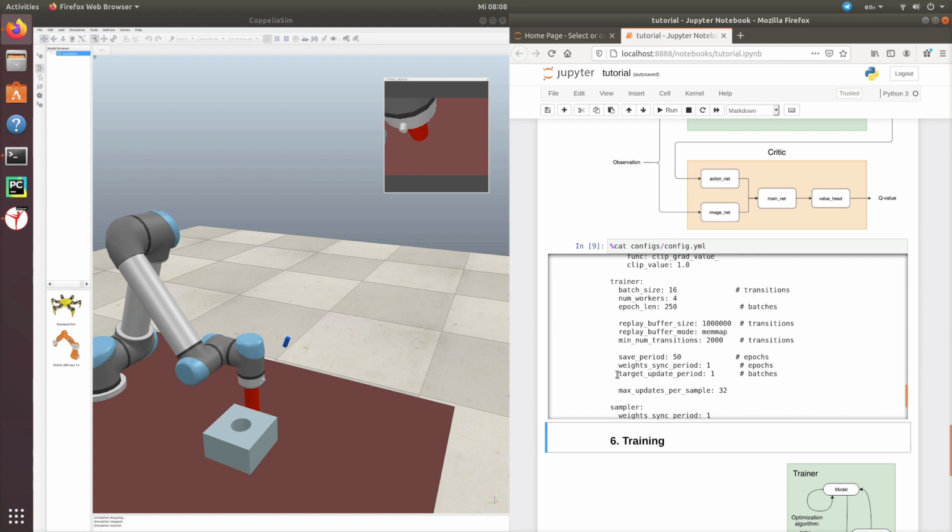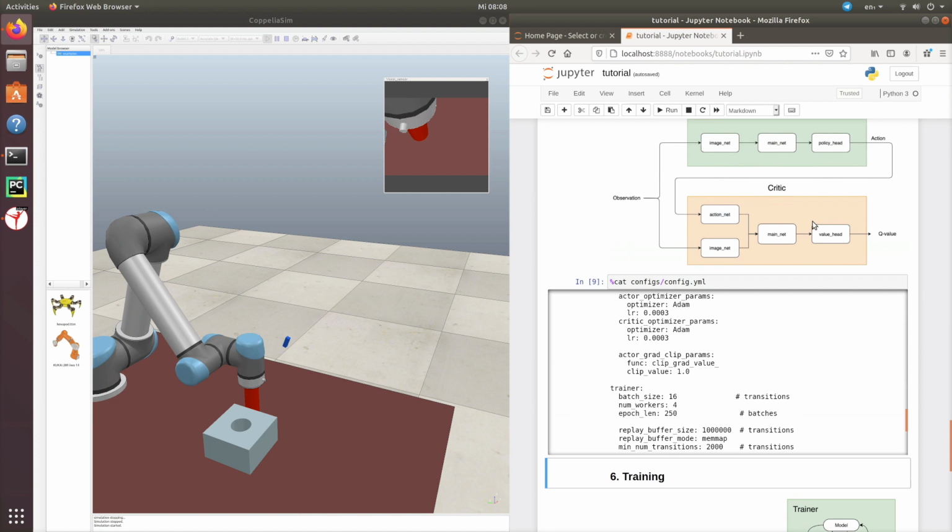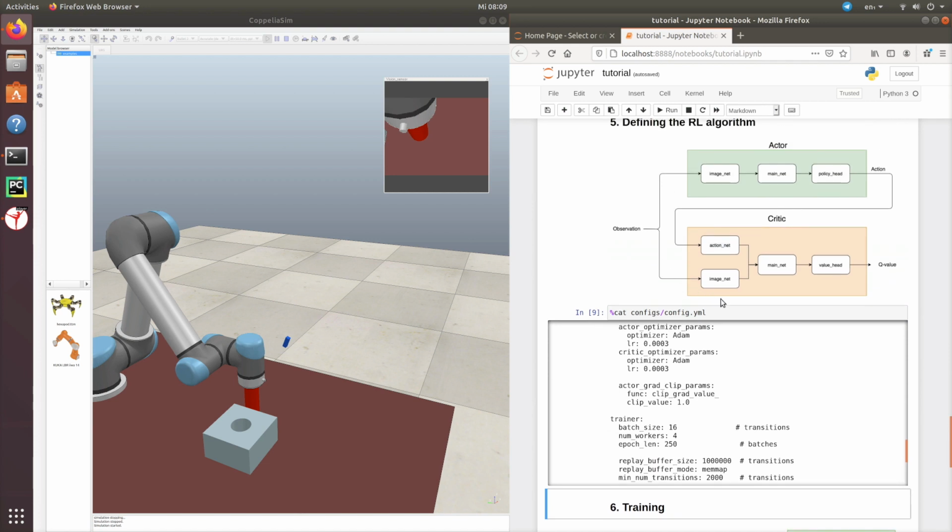TD3 uses two separate networks. Critic, right here, which estimates the value, goodness, of a state-action pair, as well as the actor. The actor decides which action the agent is going to take. During optimization, the updates of actor weights are directly influenced by the Q values estimated by the critic.